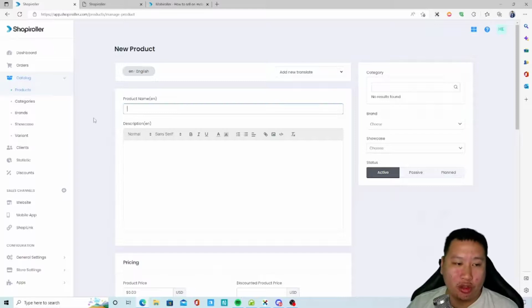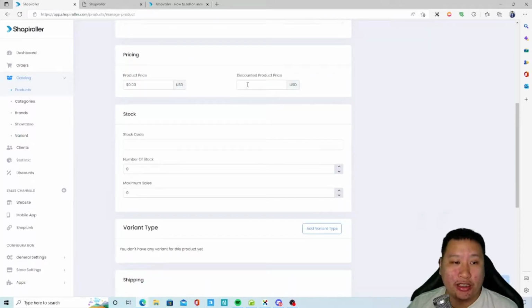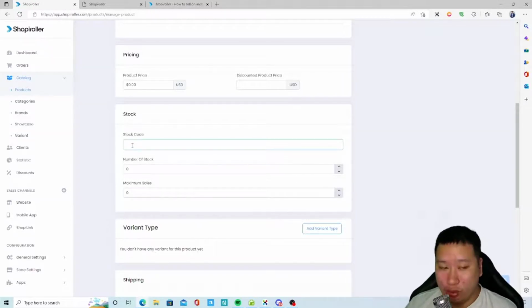So you put in your store name, and then you've got your WYSIWYG editor right here, and then the price, discounted price, and the stock code. I don't think they should call this the stock code. They should call this the SKU.